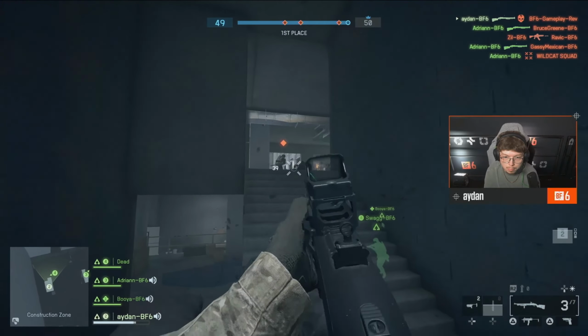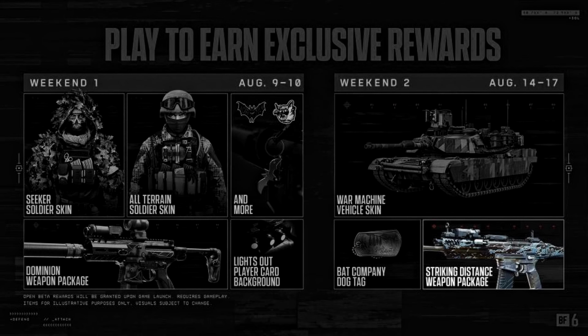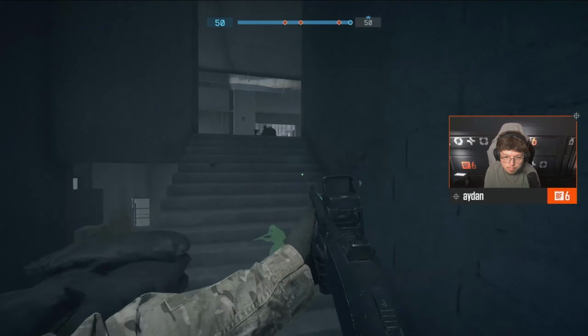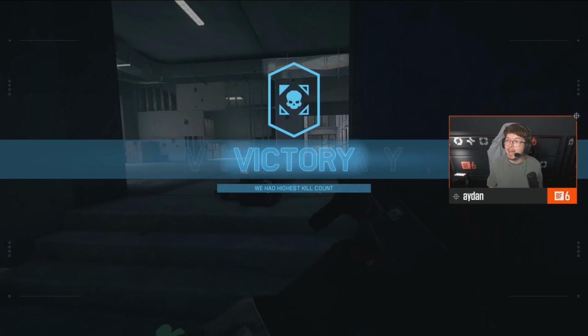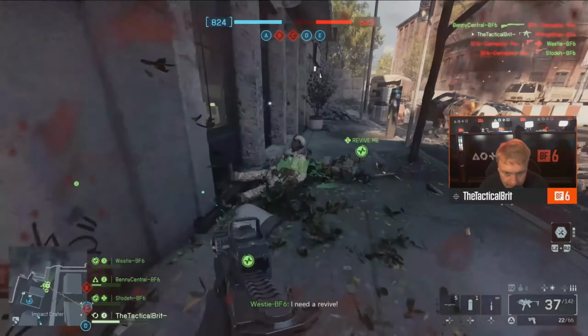And for weekend 2 you'll get the War Machine vehicle skin, the Bat Company dog tag, and finally the striking distance weapon package. Not gonna lie to you guys, some awesome looking rewards. Definitely do not miss out. Play the Battlefield 6 beta, it's free and you will also be rewarded for doing so.